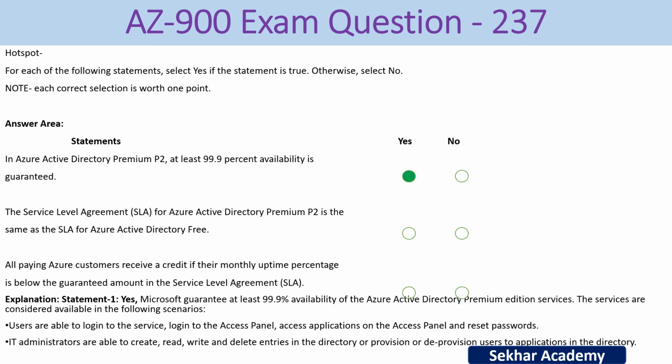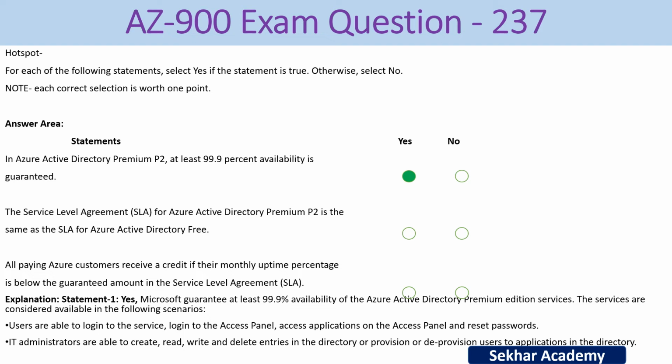Microsoft guarantees at least 99.9% availability of Azure Active Directory Premium Edition services. The services are considered available in the following scenarios: users are able to log into the service, log into the access panel and access applications on the access panel, and reset passwords.